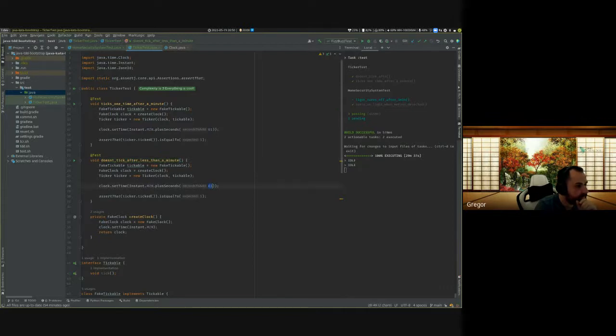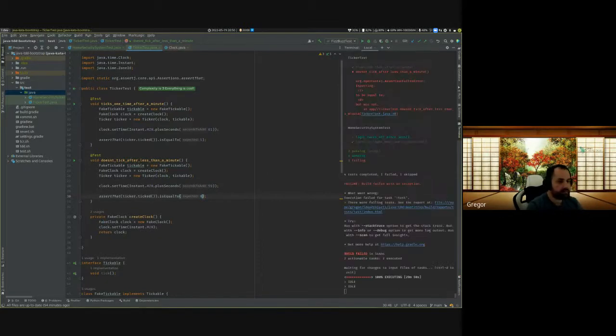So we need another time, maybe like 51 seconds. Oh yeah, actually, and then it never ticked. Okay, now this fails. And I noticed that this probably should be 60, so that's another to-do. This should be 60 later.